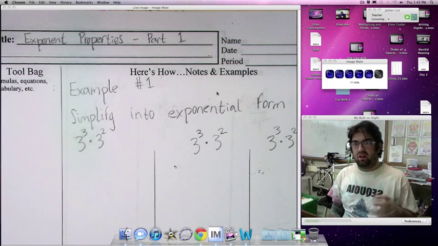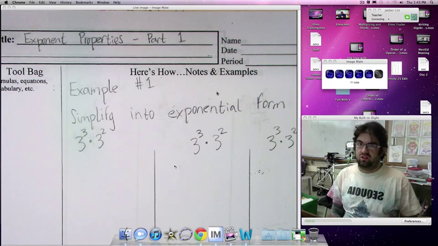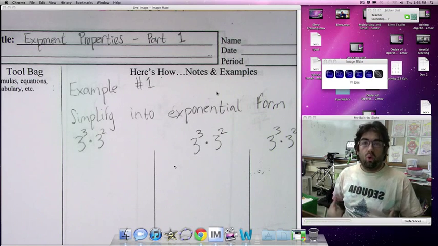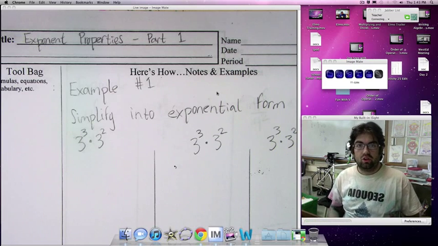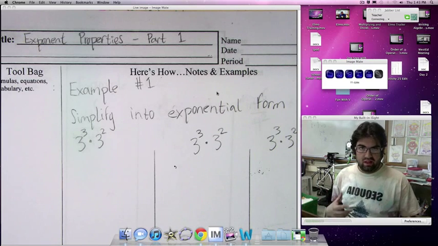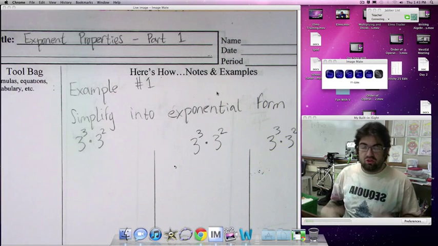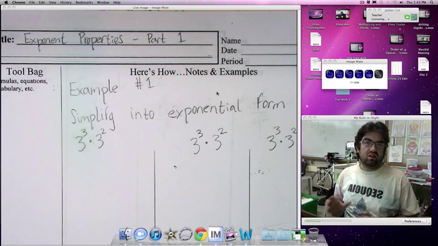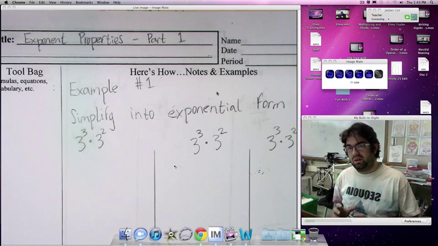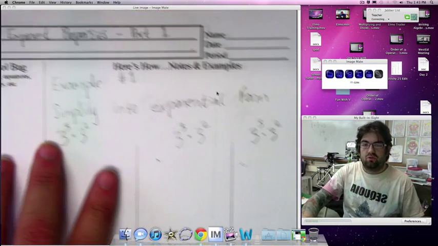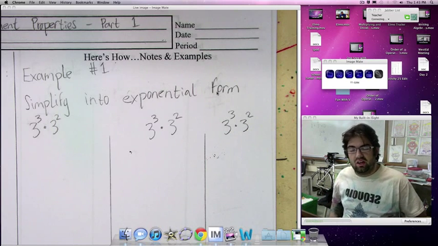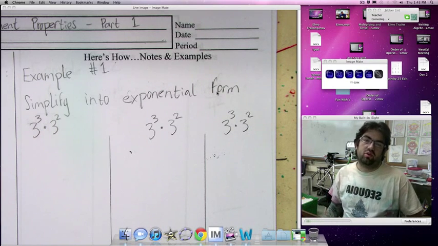What's really great about them is it really speeds up the fact that sometimes you don't need to multiply two numbers together because they'll cancel, or they'll combine into a bigger number that you don't have to worry about. So it makes life a lot easier and it speeds up certain parts of multiplying and dividing. Today in the videos, all the answers are going to be left in exponential form. So we're just simplifying all the answers into exponential form.